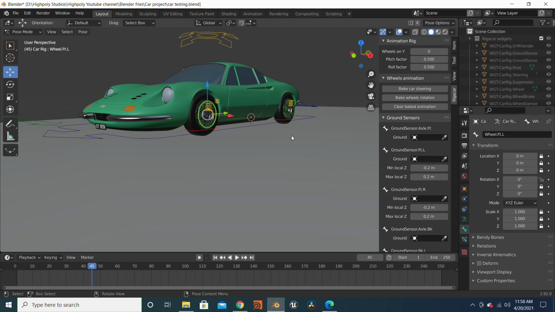They will take you through step by step all the in-depth details of what this plugin has to offer. I'm just giving you a quick tutorial on how to do an animated car. So if you want to learn more, just click the link in the description and go to their YouTube channel and they will show you what to do.